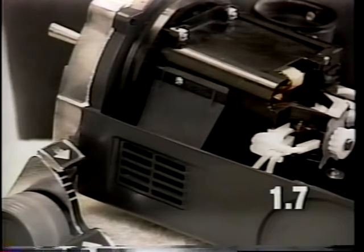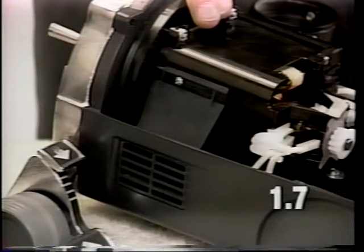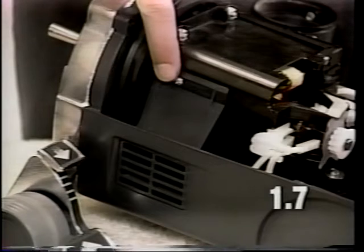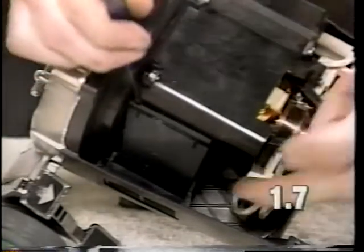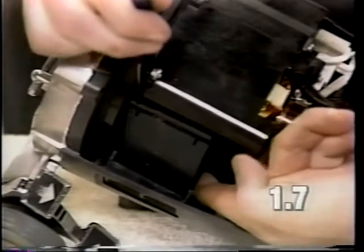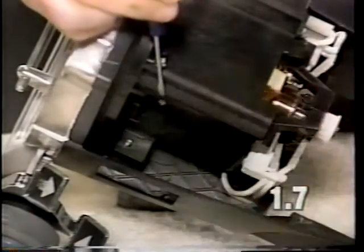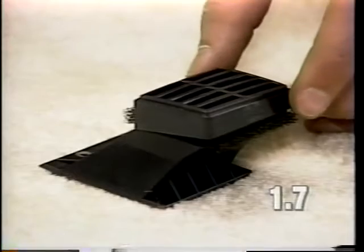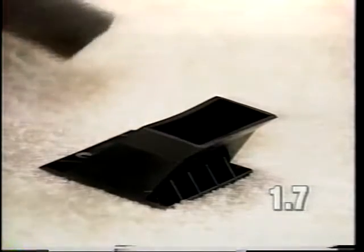If the motor still does not operate, it will be necessary to replace the complete motor assembly or the field and armature. To remove the motor assembly, it will be necessary to remove the exhaust duct screw. To remove the exhaust duct, pry out at the opening located at the top and lift up on the bottom of the exhaust duct with your finger. If you are servicing an earlier model Generation 3 that contains a filter in the exhaust duct, it is recommended that you remove and discard the filter and do not replace it.